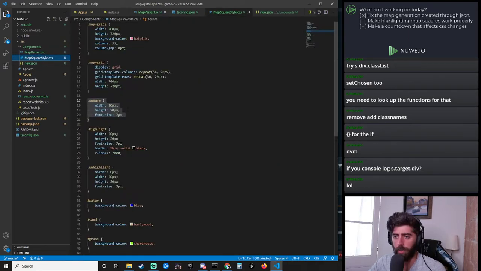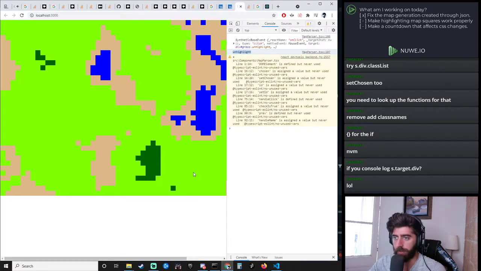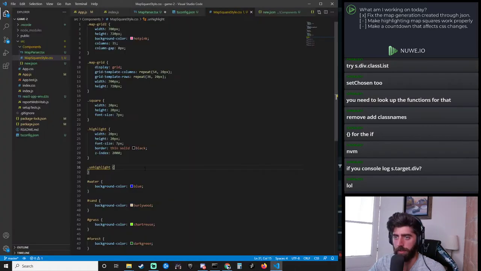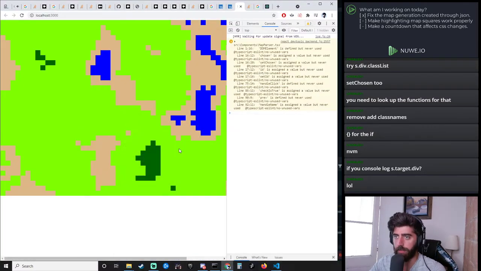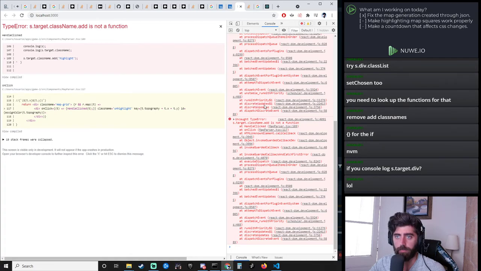All right, actually what we need to do also is just remove this stuff that says it's going to have to be like whatever, because they're going to be stacking one over the other, right? So let's just say that. Then refresh this. Did we save it? Save that, and then click. s.target.className.add is not a function. All right, so at least it's a different error.